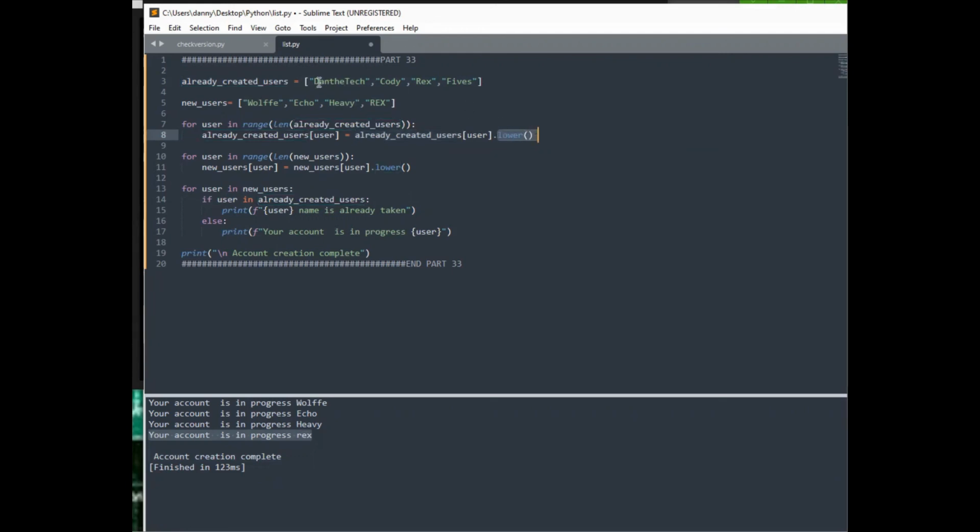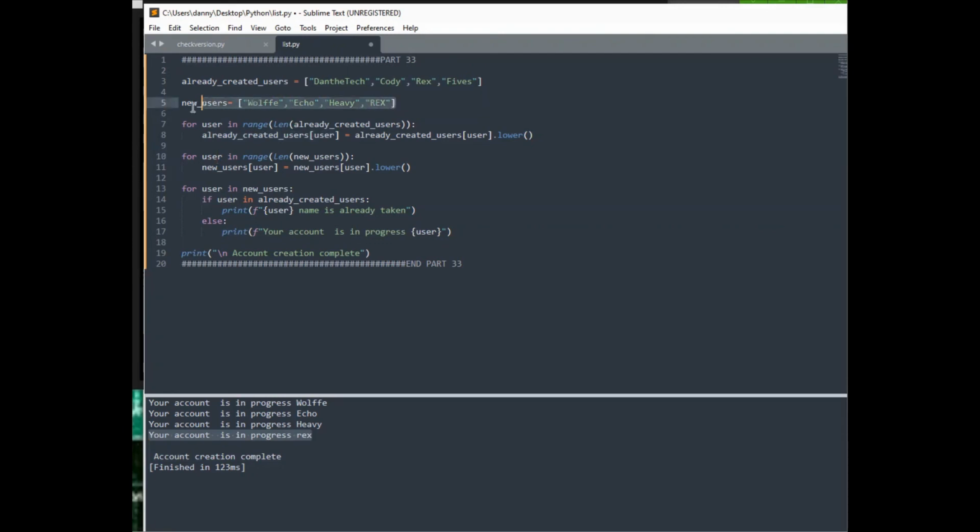It's going to pass the text, Dan the Tech, Cody, Rex, Fives, to a lower method, and then take the results of that, lowercase Dan the Tech, and pass it to the variable already created users. So it's the same variable. It's just lowercasing the values in that list and passing it to basically a new variable, which is the same variable in this case, already created users.